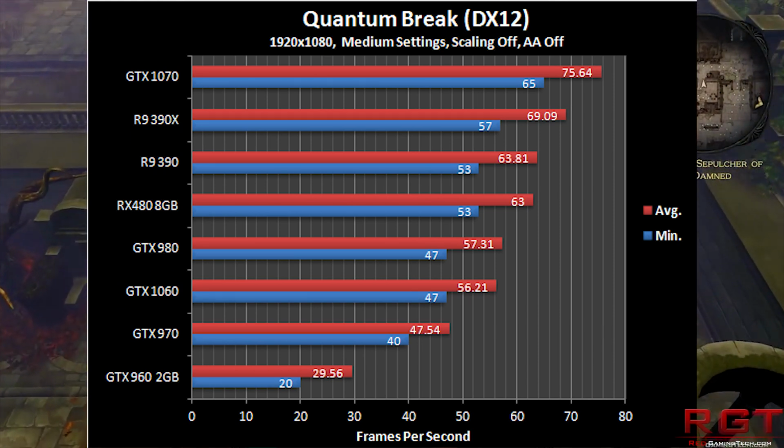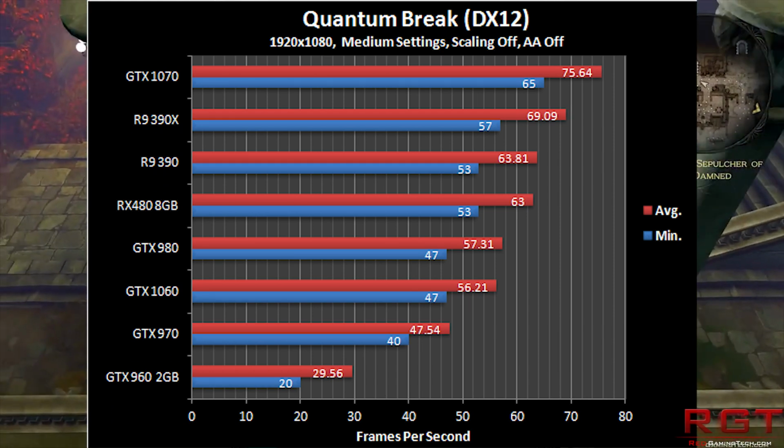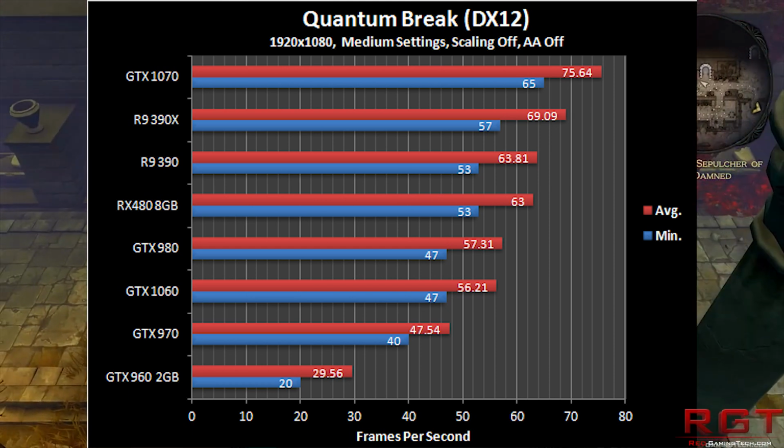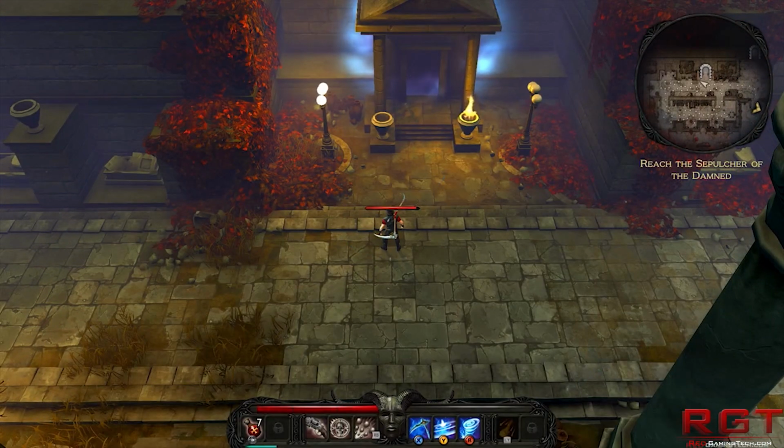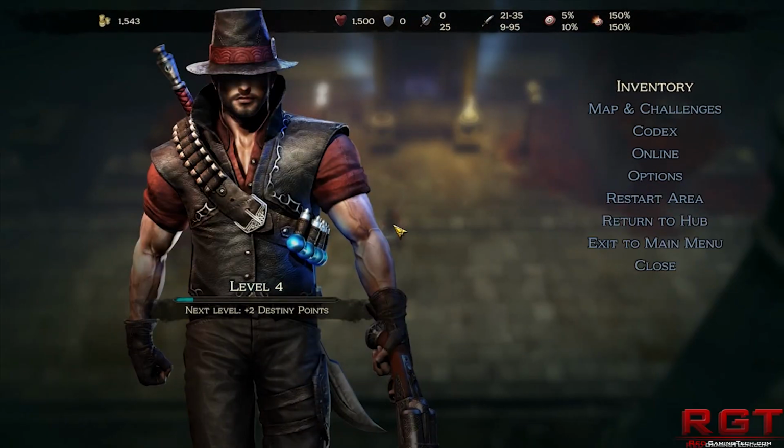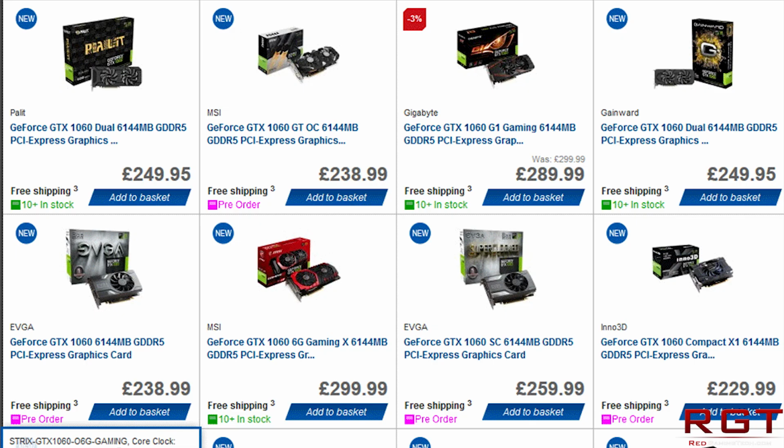This leads to my thoughts on the two cards. The performance difference between them is fairly tight. The GTX 1060 is currently available in the UK at around the 240 mark. That's the base level, that's the cheapest cards. I'm looking at Overclockers UK. Currently Amazon does not have them, at least when I looked a while back.